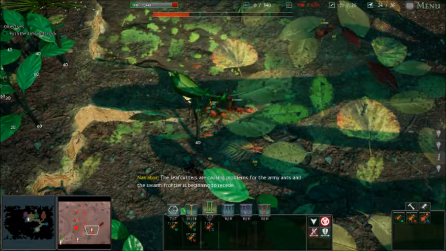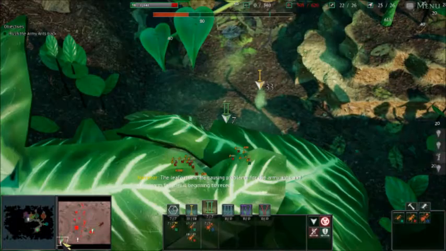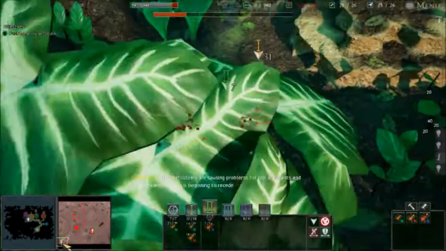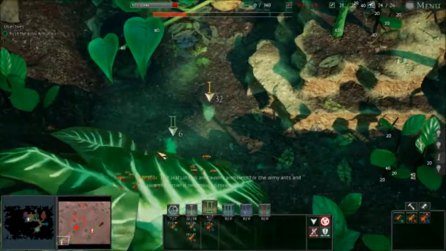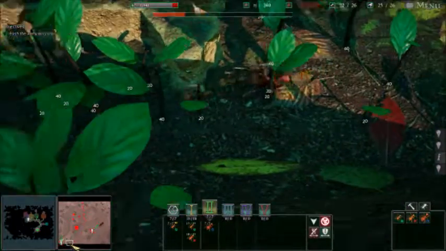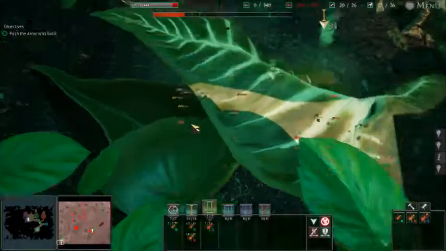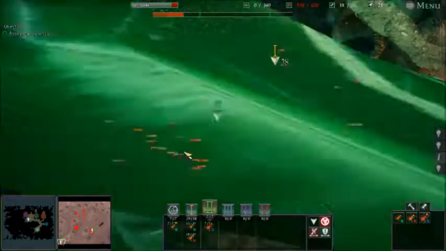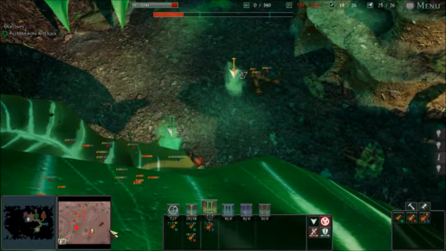The leafcutters are causing problems for the army ants, and the swarm frontier is beginning to recede. So basically, they decided, let's not go here, and let's go here. Problem though, I might not have enough mage resolvers. I can't really tell. Looks like we outnumber them still, but I'm not entirely sure.